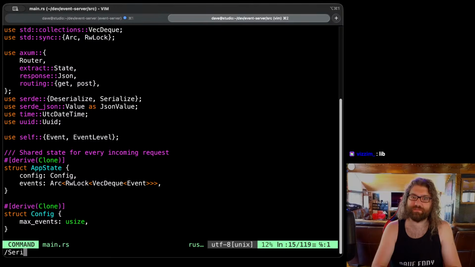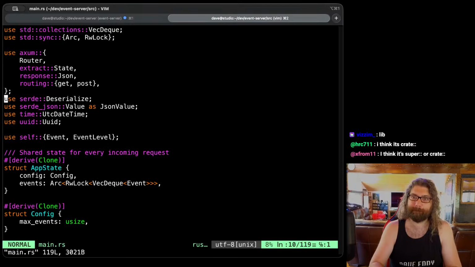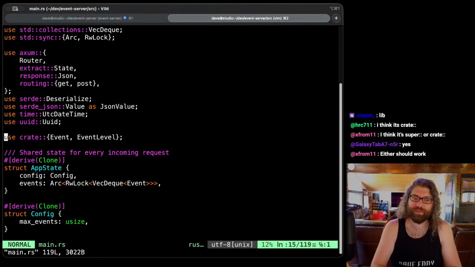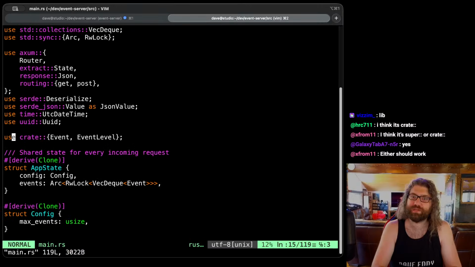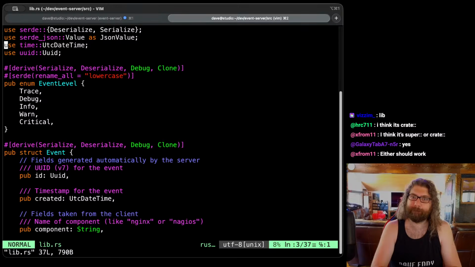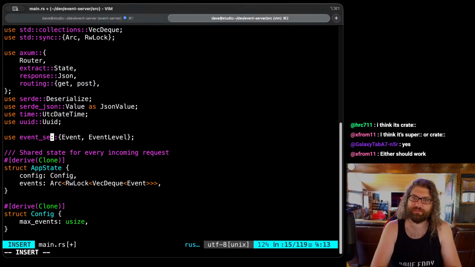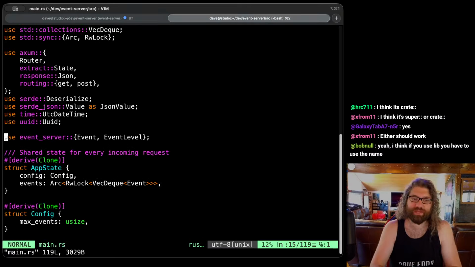Oh, we're not even using serialize in there. That's funny. Yeah, crate:: I think you might be right. Because there's so many of them. There's super, but super I don't think will work because self didn't work. And crate should work. But because we're using lib, do we have to use the name of it? Because none of these seem to work. Crate didn't seem to work either. Although, it's looking in the root. I don't have to do this, do I? That worked. That worked by using the name of our own crate.